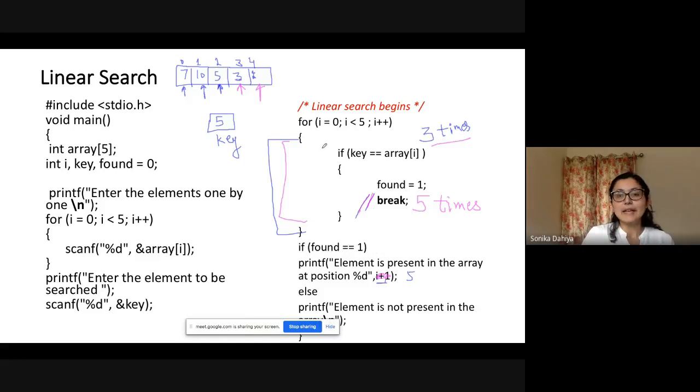But second, the more conceptual logic behind using break is that if you don't use break, this body of the loop will search all index values, irrespective of whether your element was found here, here, here, whichever index value. And so your loop will execute 5 times. Fine? Fine. So in algorithms, I'll give you a very brief idea of this.